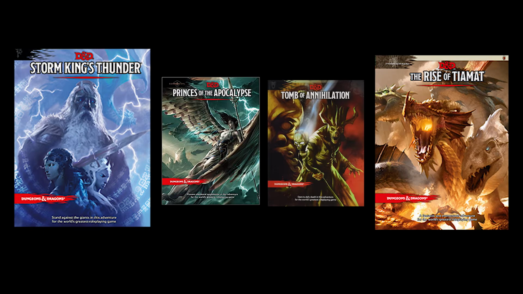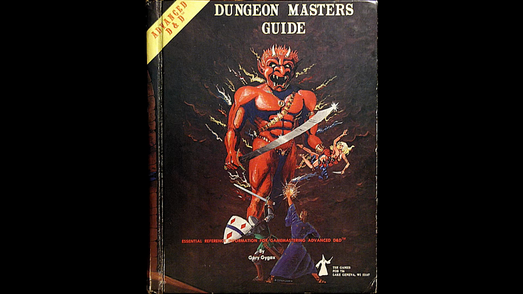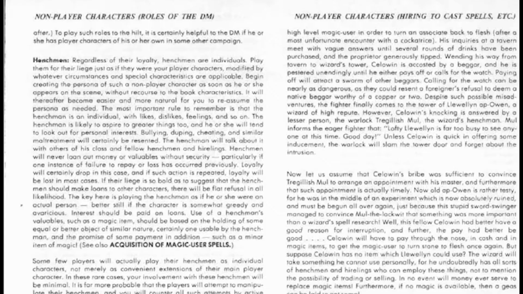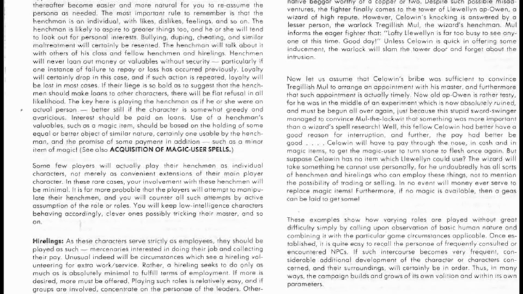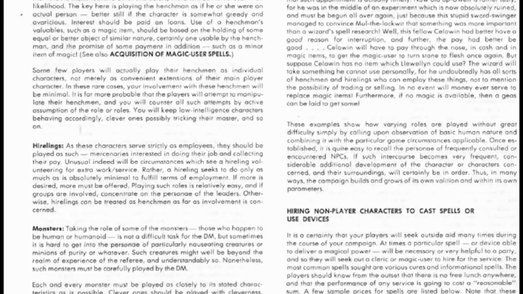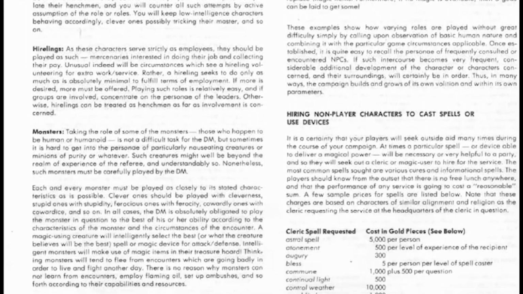Thankfully, the idea of creating and running campaigns with dynamic villains has become much more popularized in more recent editions of Dungeons & Dragons, for while doing research on this video, I looked at the Dungeon Master's Guide from Advanced Dungeons & Dragons from 1979 as I was curious to see what advice was given to someone wanting to play a villain in a time before Strahd, and I was startled to see that there was nothing to help the DM.